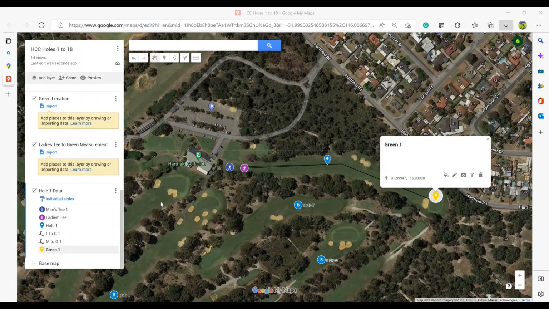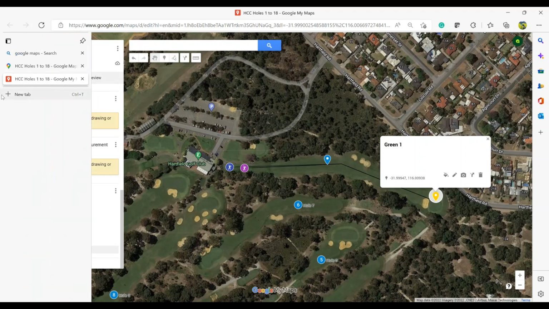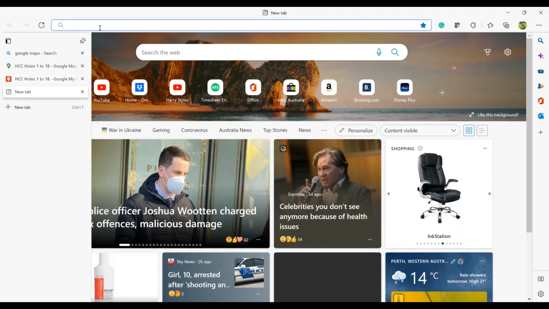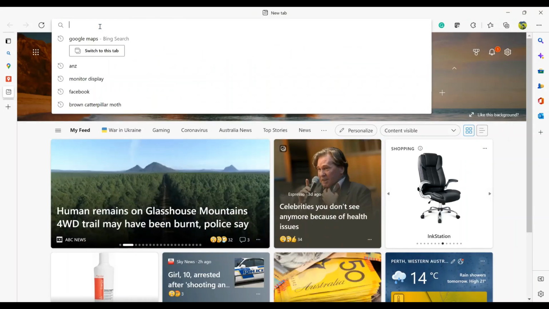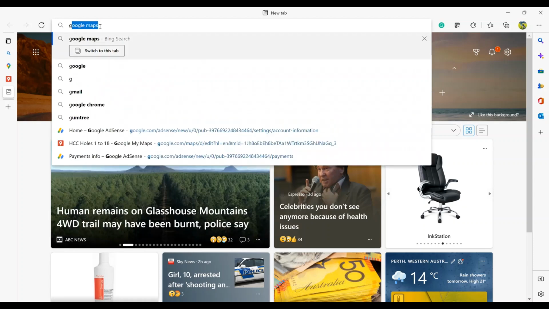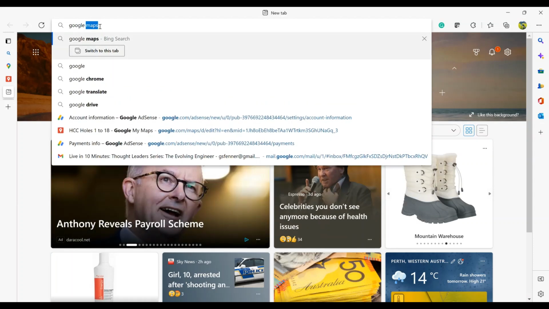Okay, so going to Google Earth, we then need to go back to our web and then add a new tab and say Google Earth Pro.